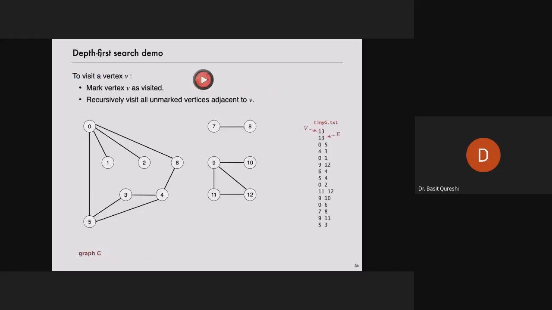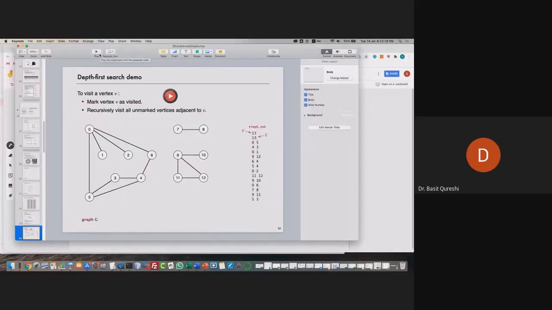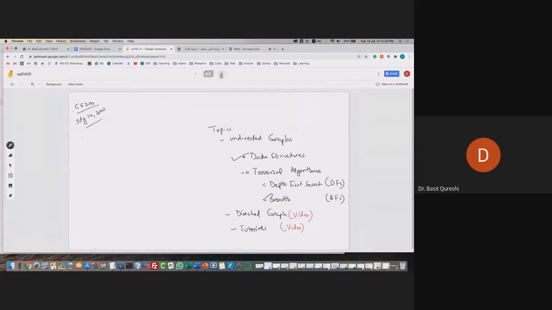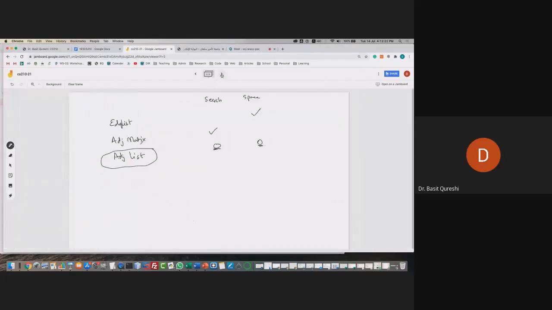So how do we implement this? Let me go with an example so that things will be clearer. Let's build a graph and then we'll try to do a DFS on it. So I'm going to create a graph over here.